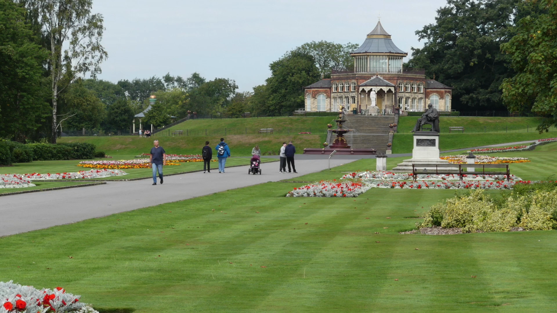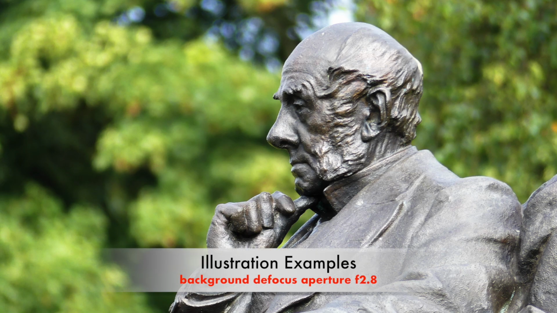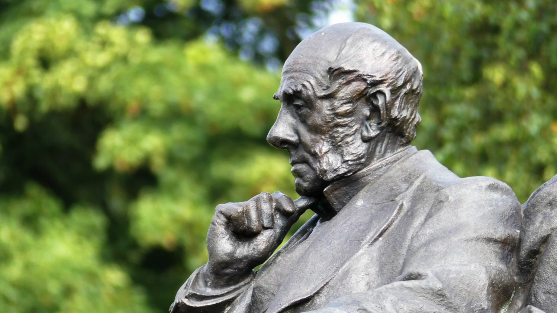So if we looked at background defocus and the way that we can change the aperture to vary the amount of depth of field or the amount of focus between the foreground and the background. On the screen now you can see some real world examples where I took a portrait of this statue in a local park. The first picture is with the background defocus set down to f2.8, and I've got a slightly telephoto setting, so I've zoomed out to about 400 effective millimeters focal length, and you can see that the background is nicely blurred. So we've got a nice subject there, it stands out against a blurred background.